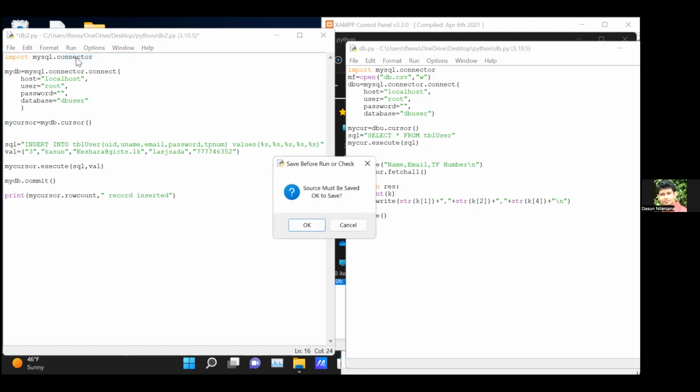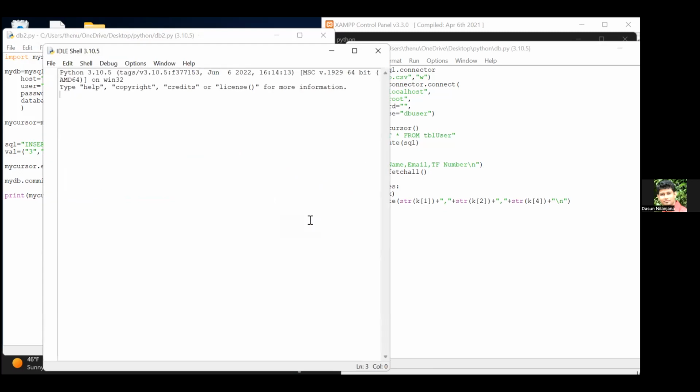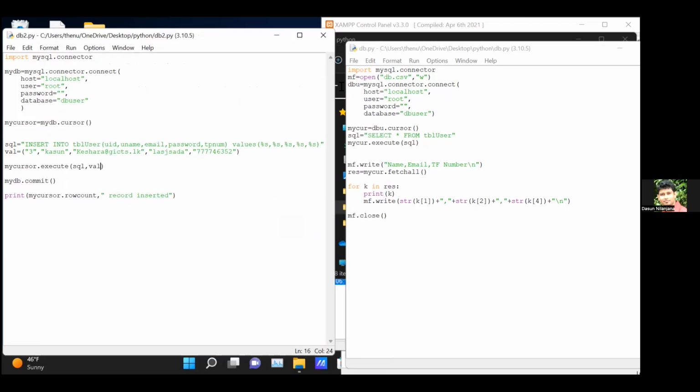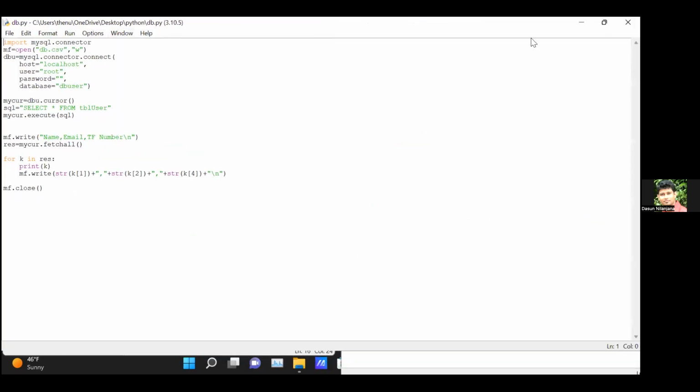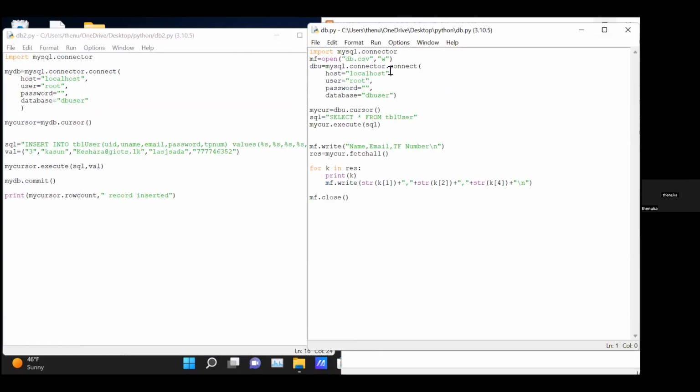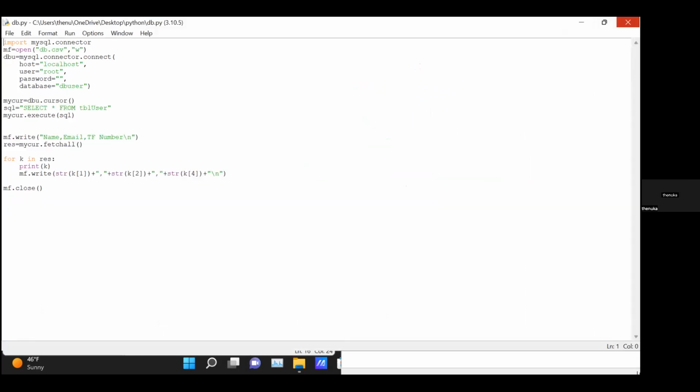Can you see it has taken a lot of time to find out the error. Even now we can see one row inserted. The only error that was there is a simple symbol. So be careful, especially when rewriting the code and looking at the string and writing. Read letter by letter. See in your database whether the data is inserted there. You can check your database, phpMyAdmin, in the browser.